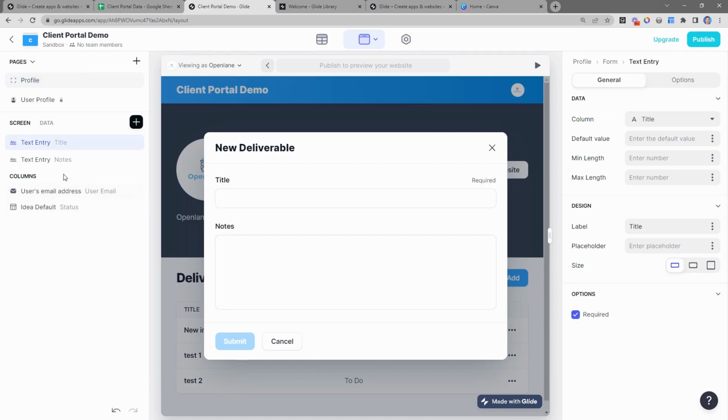All right, and then the last thing we want to do is let's make these required. We want them to add in a title. We want them to add in notes. And then maybe we even rename this, instead of title, just call it idea. So deliverable that I'm creating, I want a new color for my website. And then we'll say notes, please consult the sun because the sun is fun. All right, then we submit that.